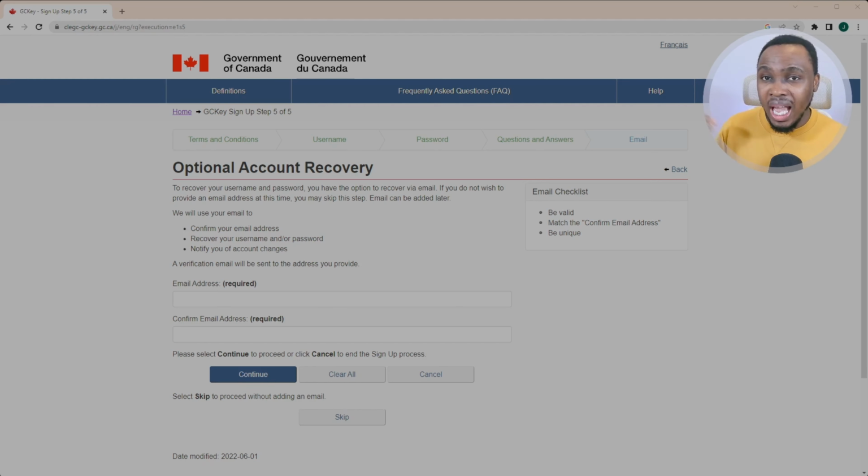So should you lose access to your email address, it just adds an extra layer of verification that can be useful for you should you ever lose access to your email address or, yeah, your account really. So I think it's good you go ahead and fill this, even though they say optional over here. So I'll just go ahead and do that. You probably don't want to skip this, so I recommend you definitely fill this one out.